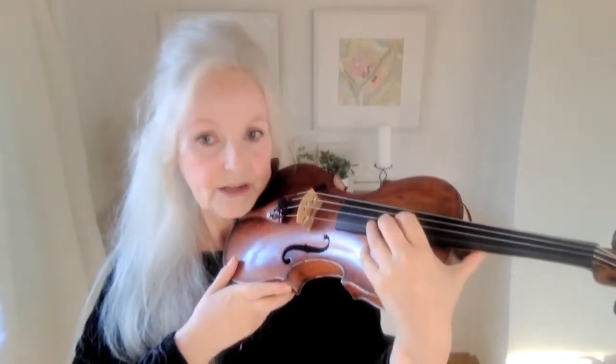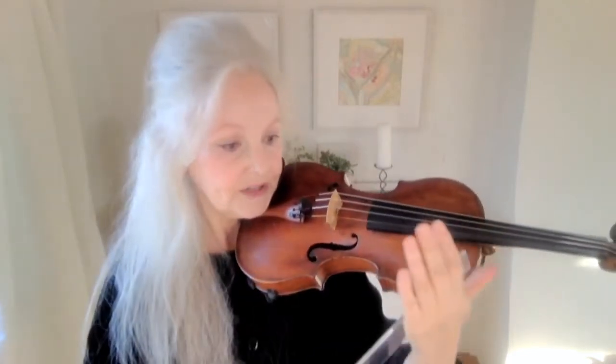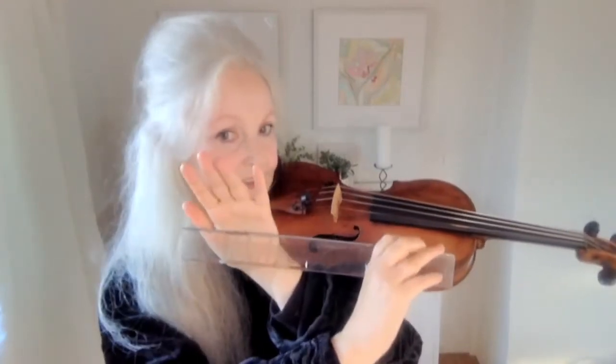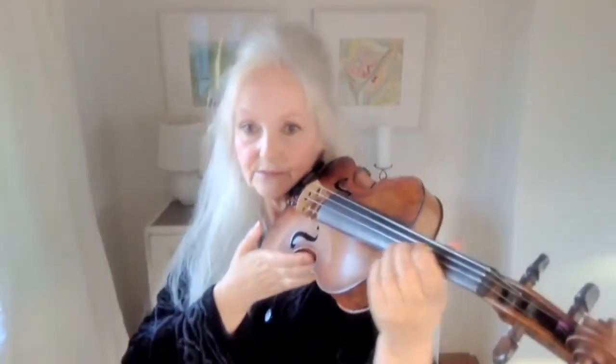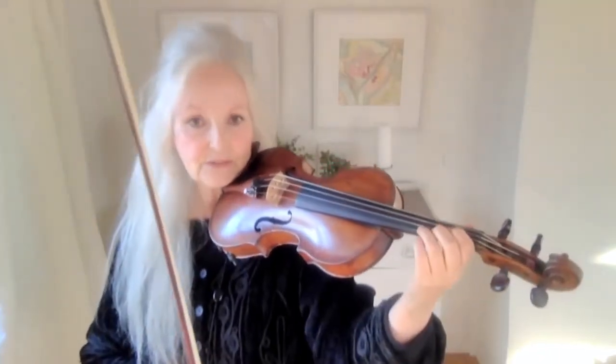For example, up here, my hand is touching the violin, and I'll show you exactly where it's touching. Right there. That's my little ruler to show you where my hand is touching. And that's part of the thing that guides me to know where I am. It orientates my hand. So the actual shoulder of the violin here is something that you feel with the lower part of your hand here, and that tells you where you are. Imagine a top note and get used to the feel of actually where it is.